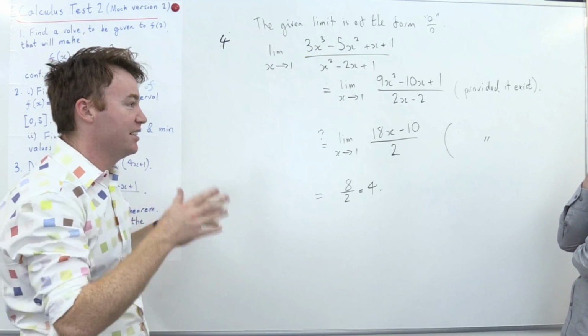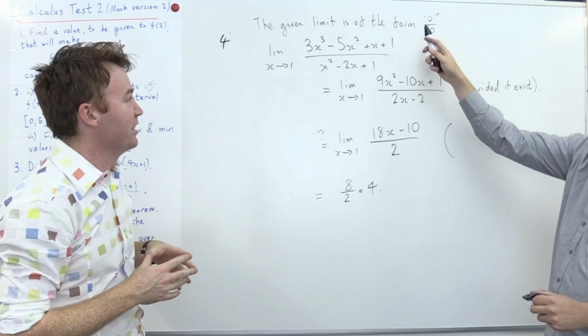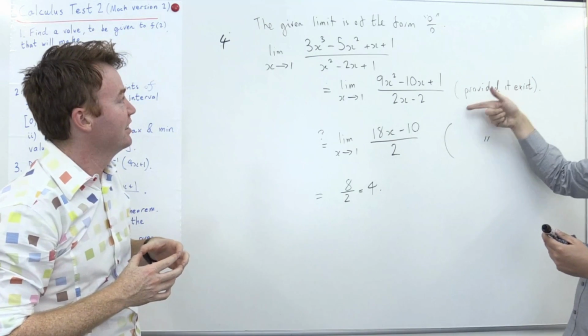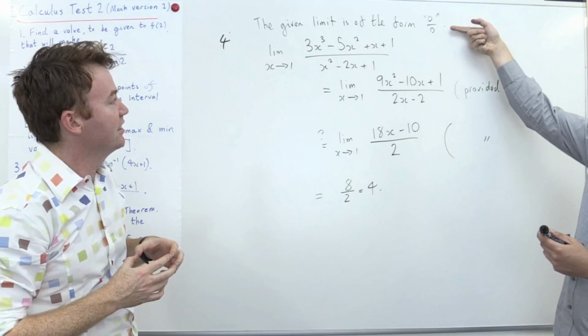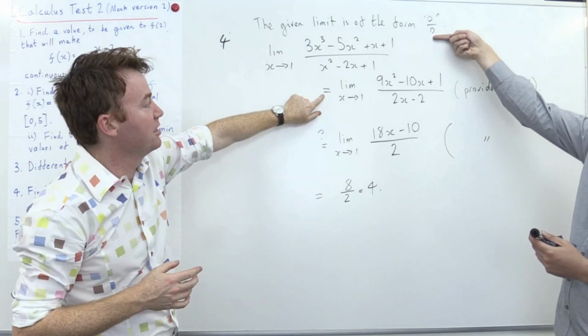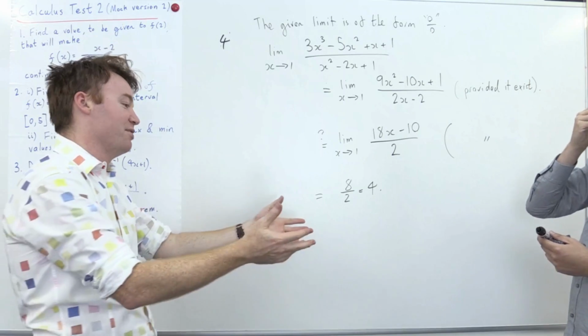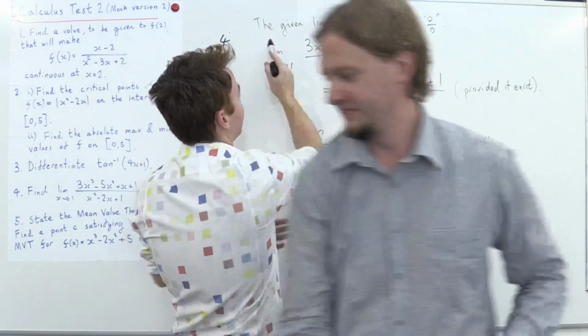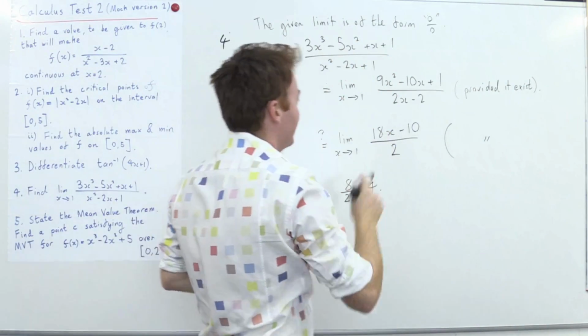Yeah. Can I write that? Well, yeah, I think. What do you want to write? Well, essentially, I was going to iterate over this sentence. I was going to say, now that I've gotten to this point, provided it exists. Yes, the equalities though. We need to do something with the equalities. Can I drive? I want to drive. Sure. Thank you. So the limit is of the form that. Okay. Good.